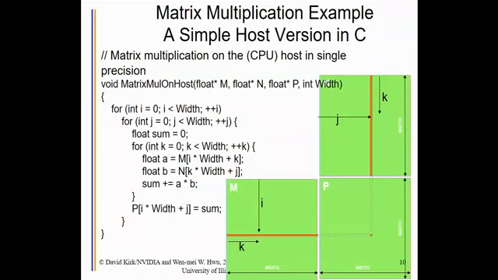That means that you're going to have a height and width that are different, and here we only use width for simplicity. So in sequential code, the typical way that we do matrix multiplication is through a three-level loop. The innermost loop implements the dot product. It will take one row of M and one column of N, and we're going to loop through each pair of these elements and do the inner product, which means multiplication, accumulate into the final value. So that's why we have sum equal to A times B.